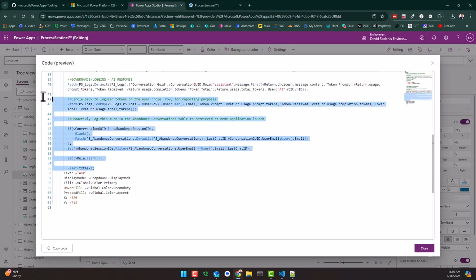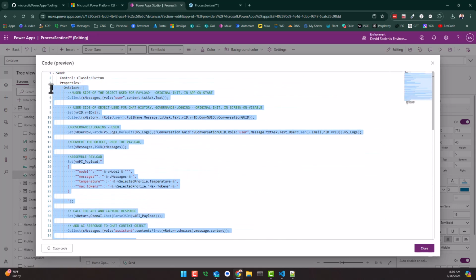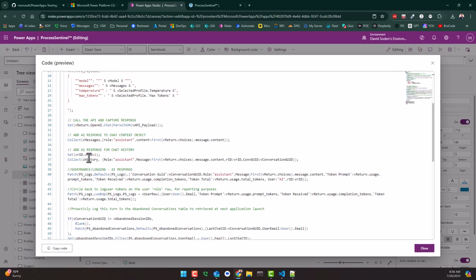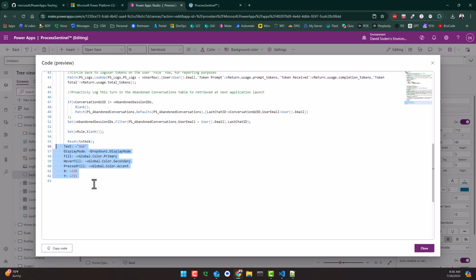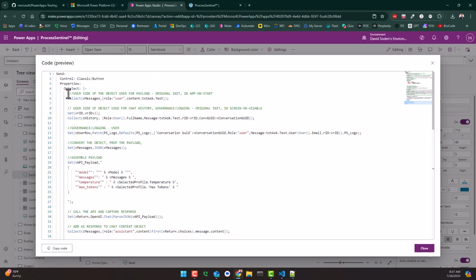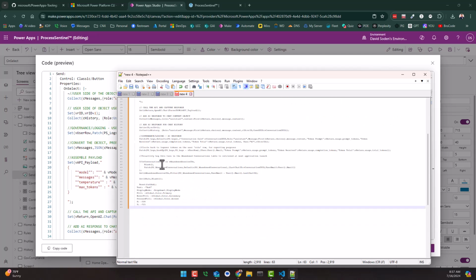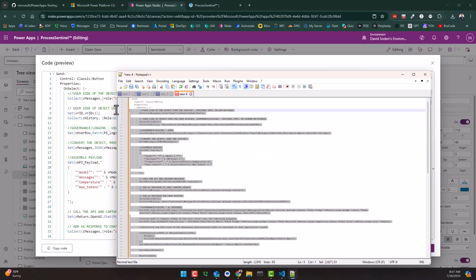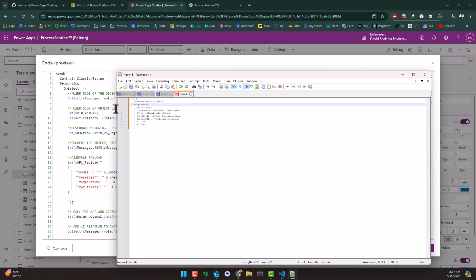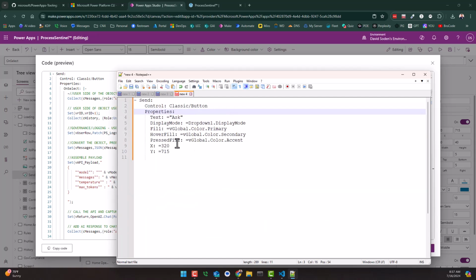As you can see, there's a lot of information on this button. Unfortunately, or fortunately, the majority of this garbly code is the OnSelect statement, the Power Fx statement that I've written for the button. Otherwise, if we look at just the properties past this, we only really have this amount of text. So it's not a tremendous amount of information there. Just to put this into more perspective, if I were to remove all of my OnSelect stuff, the actual code for that button is really just this. It's not that much. It's all because when the user clicks, I'm doing something really crazy.